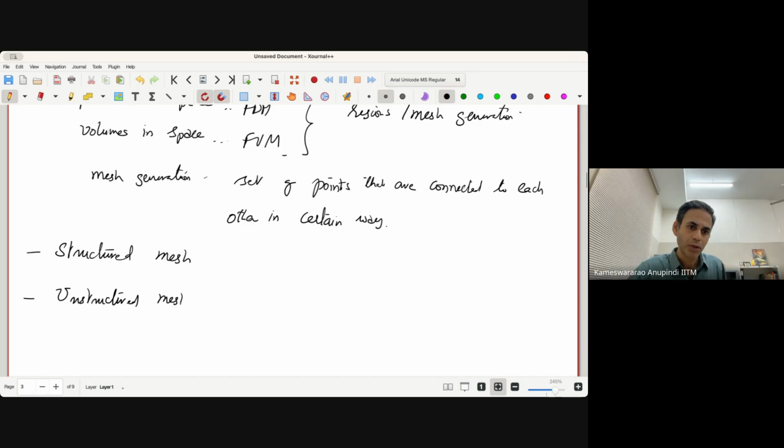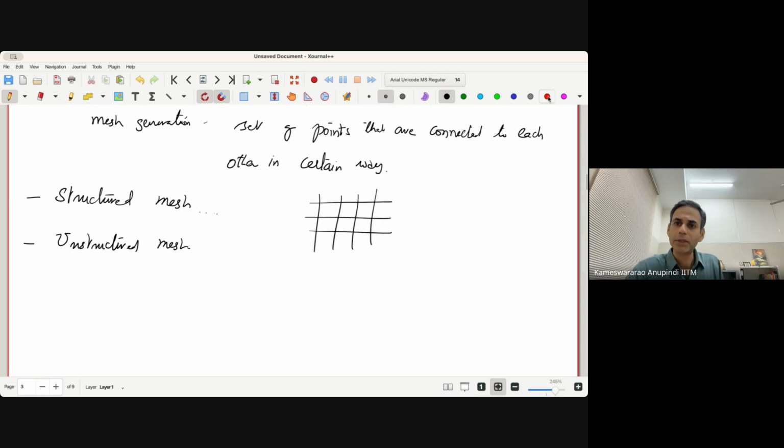Okay. So if I draw something, you would easily be able to say what is a structured mesh and what is an unstructured mesh. So I have an example here in black, and then you have probably also seen some kind of triangular mesh, which is going to be like that. Let us say this is an unstructured mesh. Okay, so this is a structured mesh example. This is an unstructured mesh example.